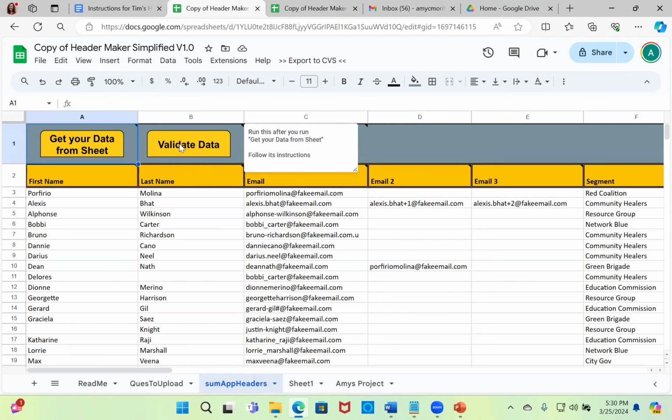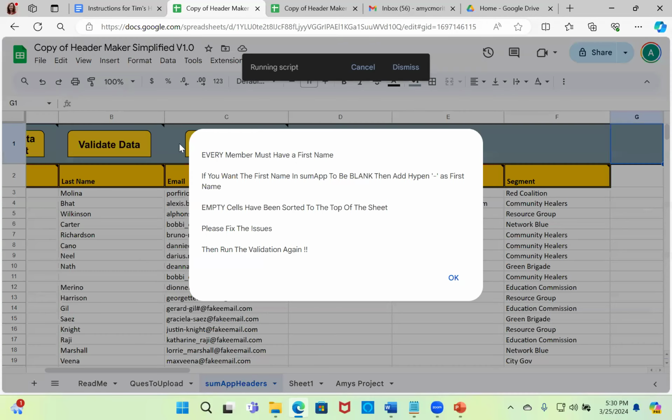So when I hit the validate button, it's going to give me another series of pop-ups and very helpful instructions. Let's see, show you how that works. So my first pop-up says what it's about to check is the first name column. And the first name cannot have any blanks. And so if it finds something that's not valid or blank, it's going to move that whole row up to the top and highlight it for me.